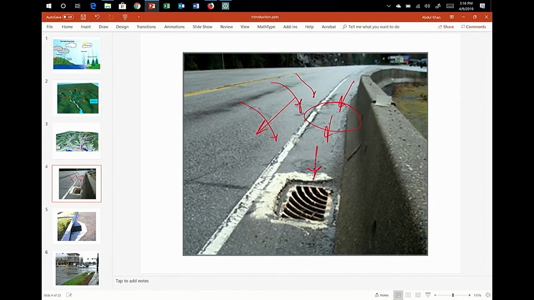That's the whole point. You need to drain the water from the road to the edge of the road, and then have these inlets at some distances, let's say every 200 feet or every 100 meters or so, and we will look into how we design these inlets and the spacing of these inlets so that we can drain the water from the roadway efficiently, because we know what happens when the water ponds on the road. You have hydroplaning, and you can lose control, and that's not a very good feeling.